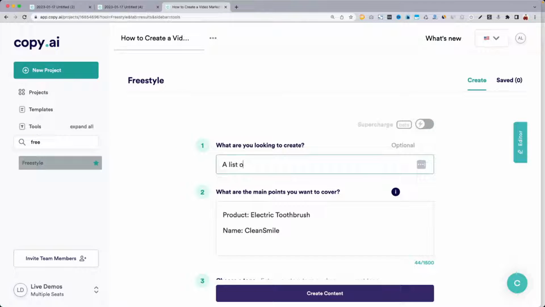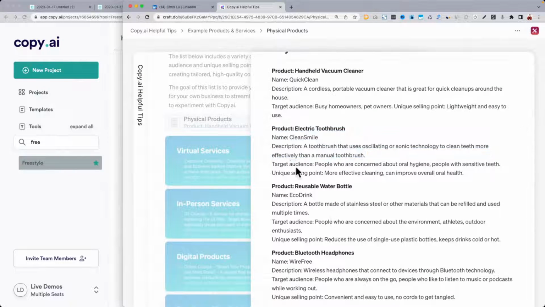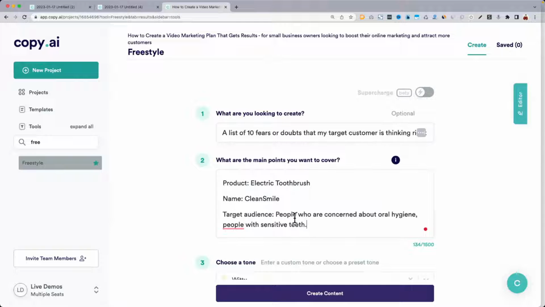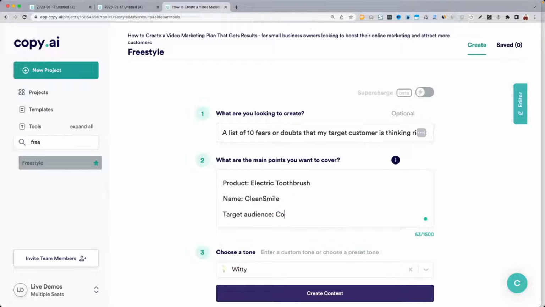Give me a list of 10 fears or doubts that my target customer is thinking right now. And again, we can give it about, let's say, even more broad. Let's say, moms.